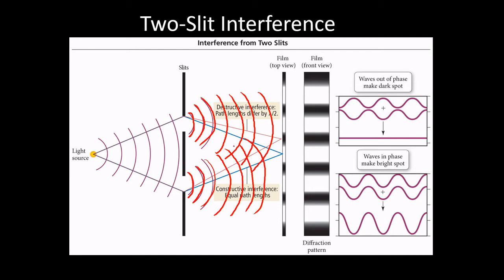And because the two waves start to overlap and interfere with each other, there's going to be certain points where the interference is constructive and certain points where the interference is destructive. Where we have constructive interference, we're going to see bright points, because the two sources of light are adding together to give us an even brighter light, and at certain points they will add together and cancel out. So we will have dark points in between. This pattern of light, dark, light, dark, light, dark is what we call a diffraction pattern. And again, only waves can do this.